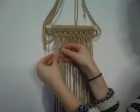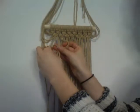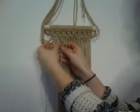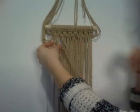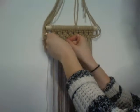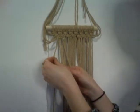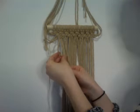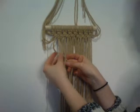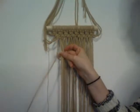So right under the two middle, over the left, left over the two middle, and through the loop on the right. I feel like I may have just done that backwards. Okay, no, I didn't. Left under the two middle, over the right, right over the two middle, and through the loop.